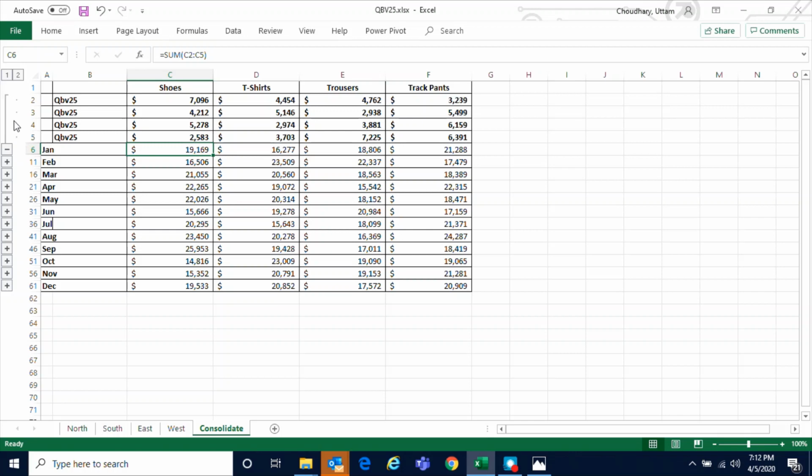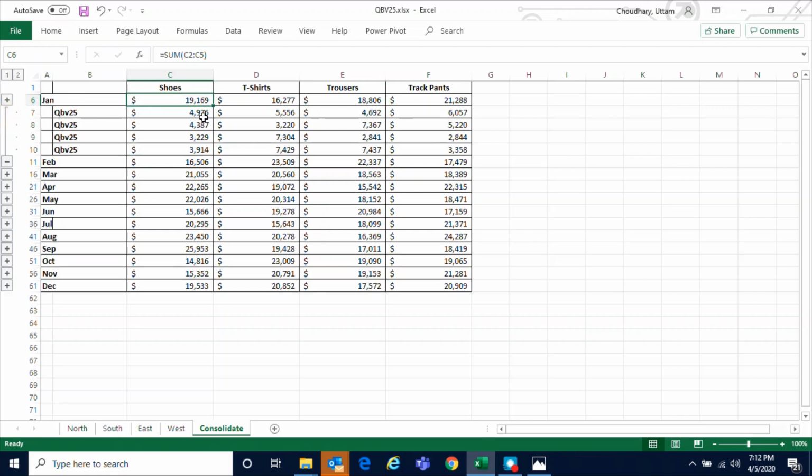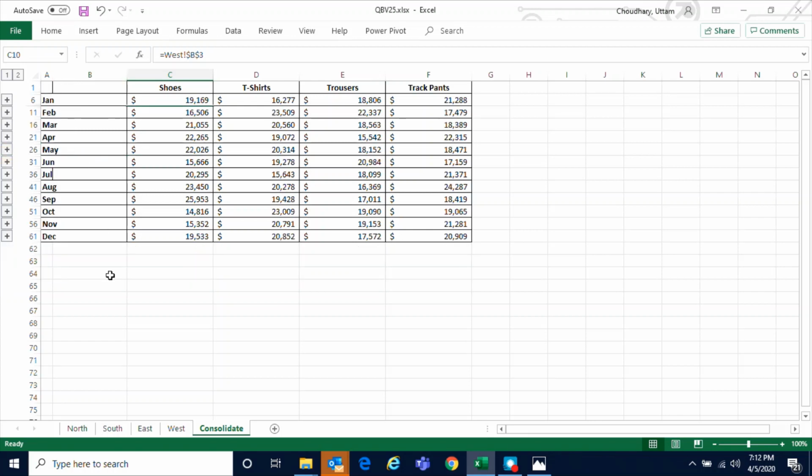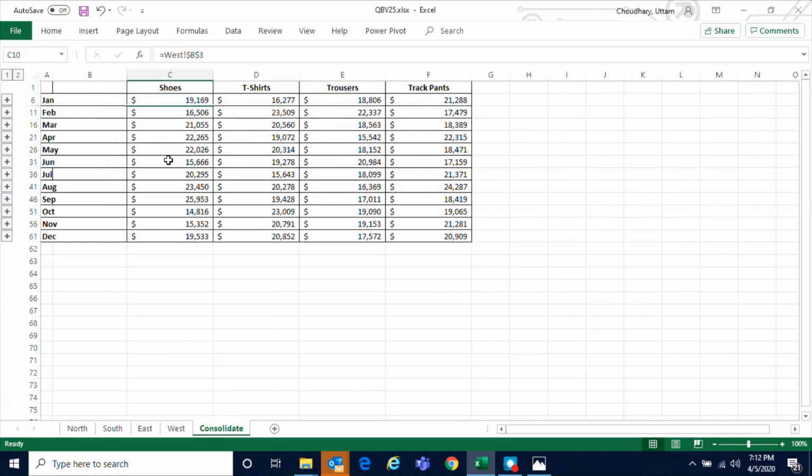So the good part is now you can open each of these and look at the numbers for each particular region. And the good part is that if I make a change here, just make a note that this is 19,169.